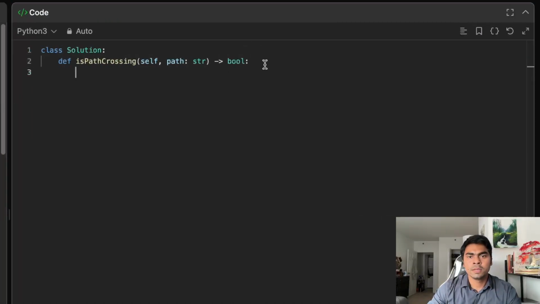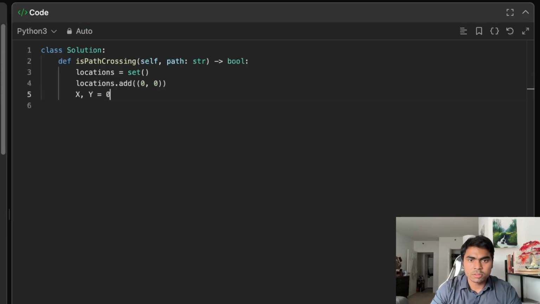All right, looks good now. So we'll have a location set, locations, that is going to be a set. But just remember, in the beginning, I will add 0, 0, because that's the beginning, right? It will always be there. We are standing there, so we have visited 0, 0. So I will add 0 and 0. Now my x and y are also 0 and 0. What I was saying is, I could declare these here, and it would be better if I said that I'm already starting at this position, so I can just say x and y in my location set.